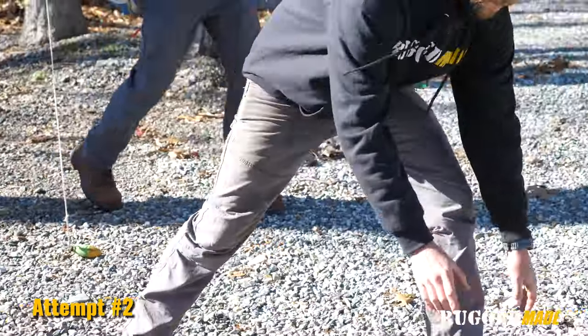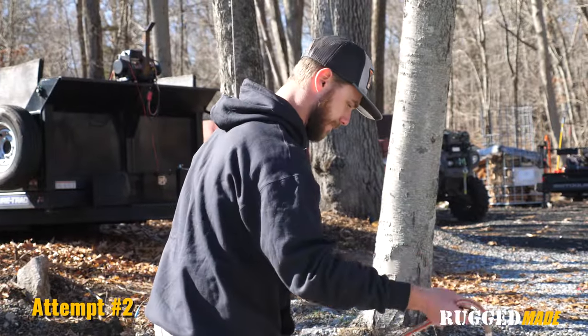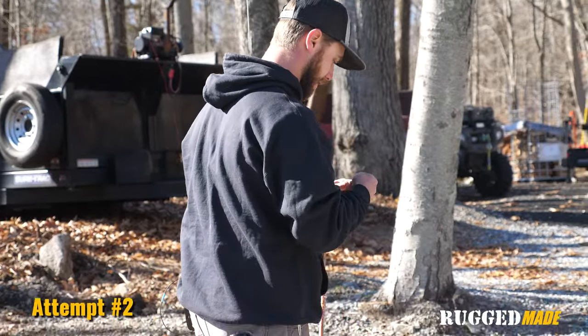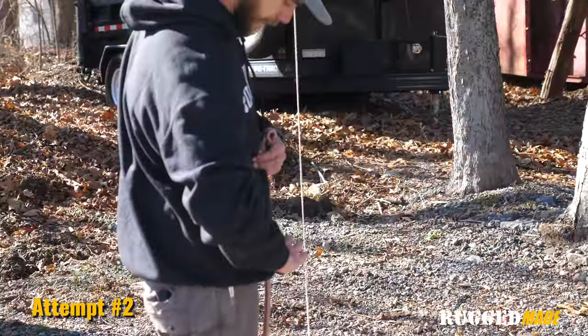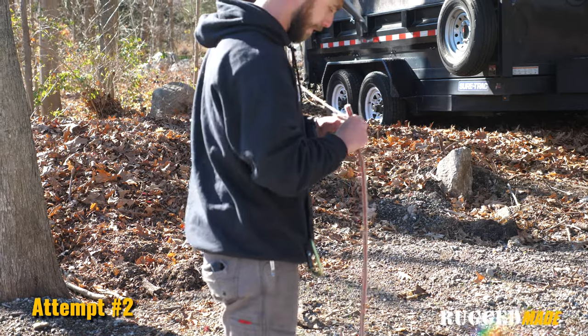So we can take climbing line, and because we have already found out that it's kind of a tight crotch, we're gonna take the carabiner off.